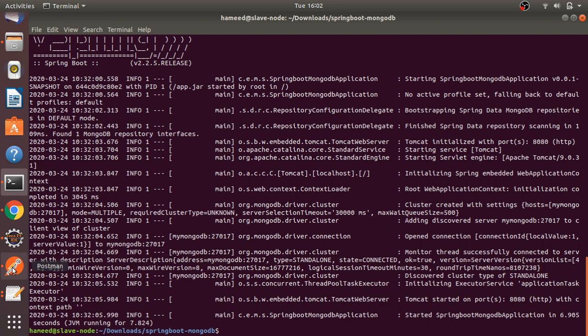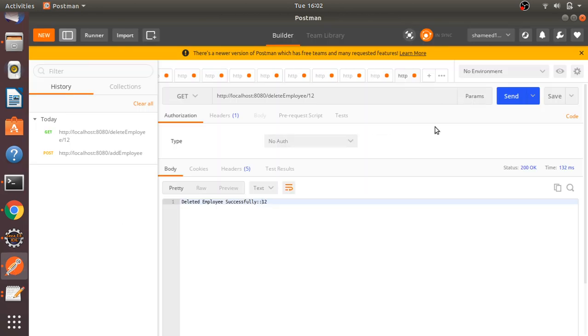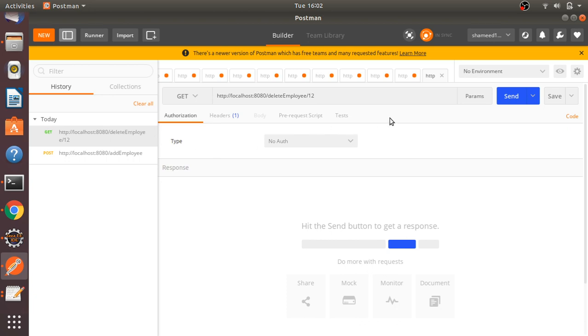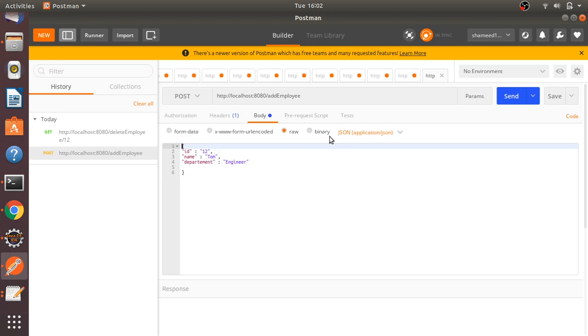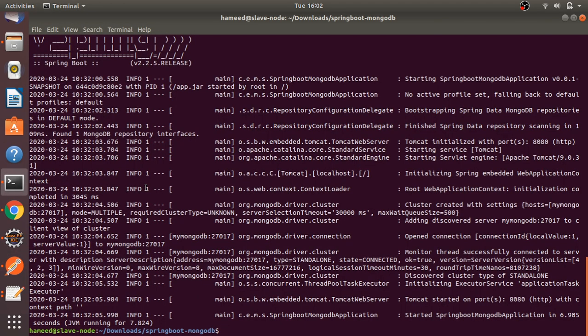Now let's go to Postman and try to insert some data. I'm using the earlier POST mapping, the same POST mapping. Before I insert this, I'm going to check the Mongo database console.